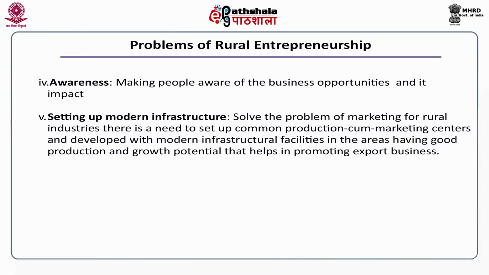The fifth is setting up modern infrastructure and solving the problem of marketing for rural industries. There is a need to set up common production and marketing sectors and develop them with modern infrastructure facilities in areas having good production and growth potential, which helps in promoting export businesses, especially in the rural area.